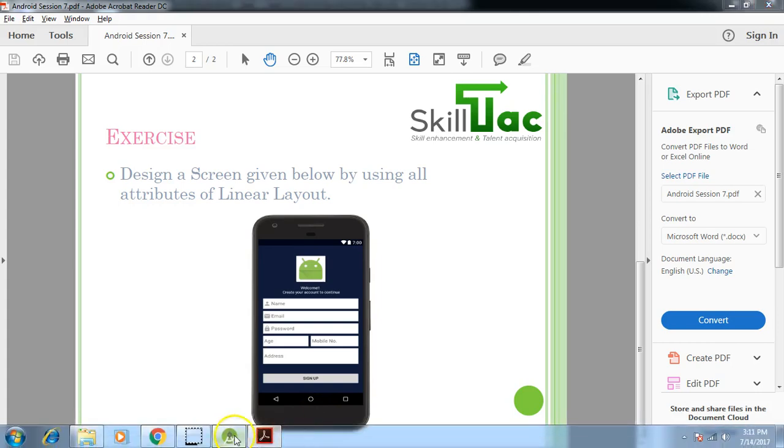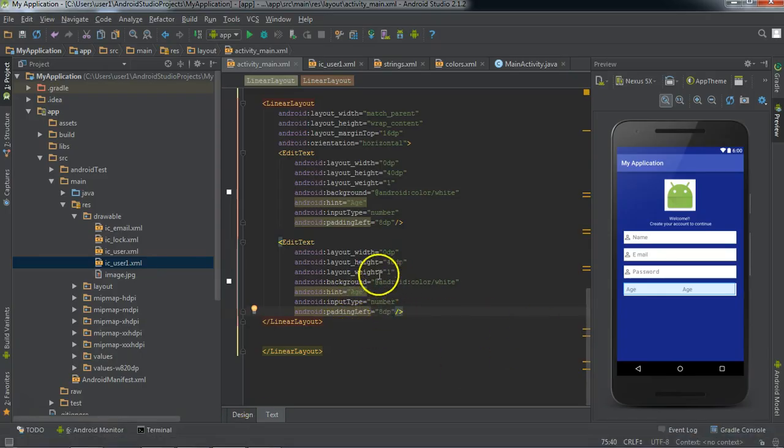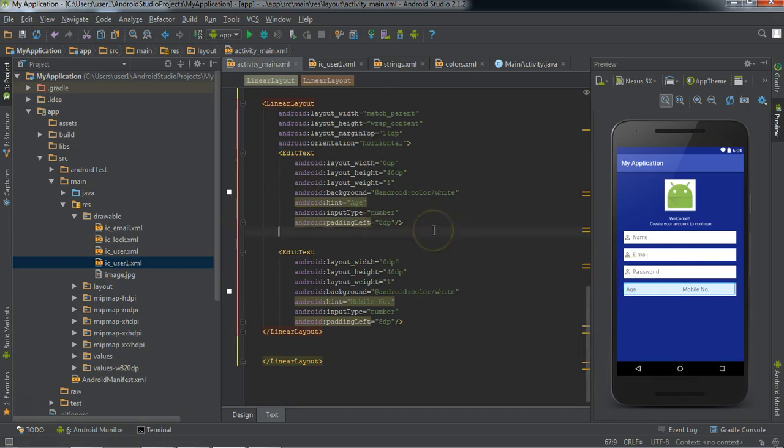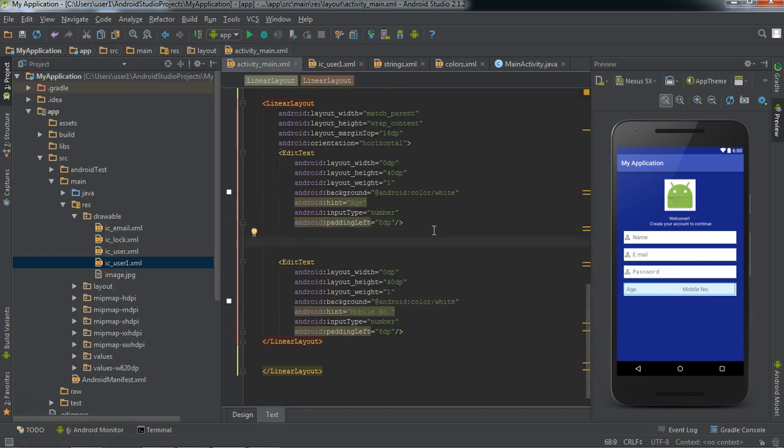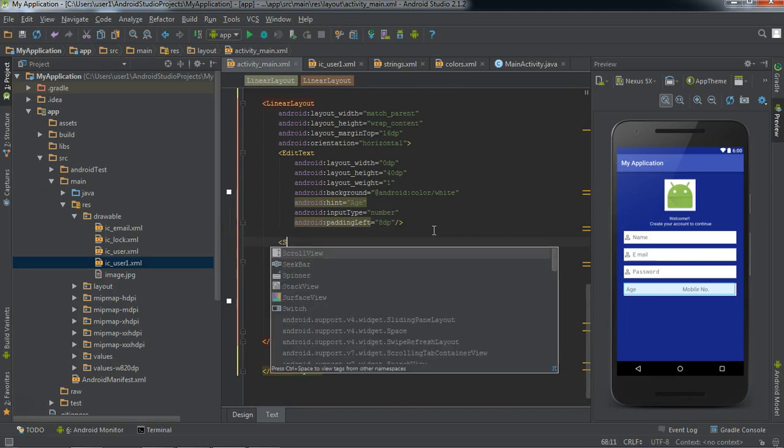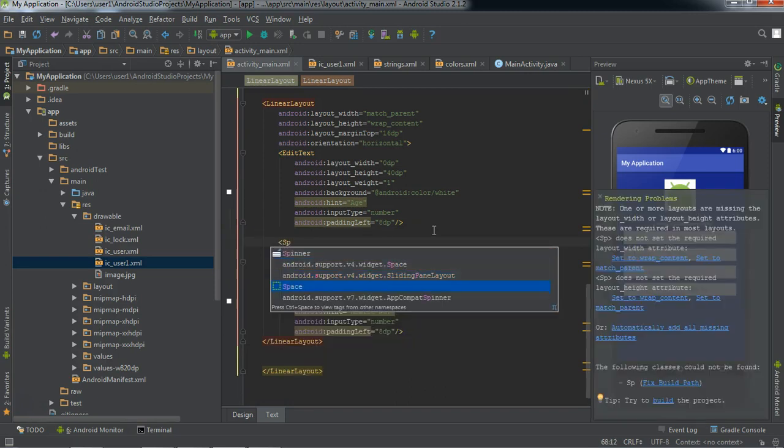So here the hint will be mobile number, and for adding the space in between these two views, we can use the space element, which will be space.